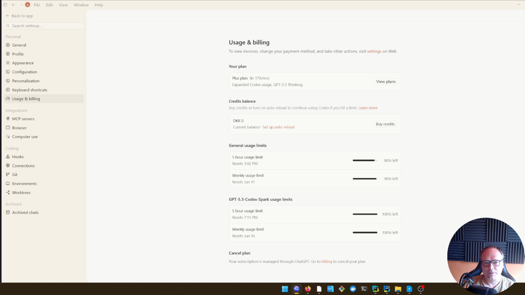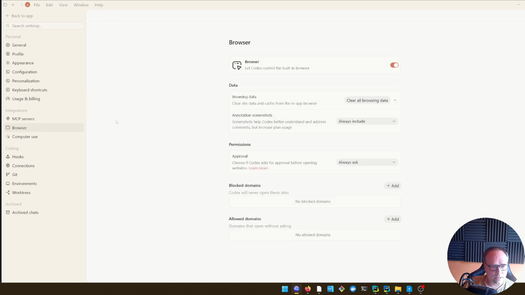Then I can see right now I'm using the Plus plan, so I can use as much as I want, or not as much. There's a time limit, so right now for the 5 hours usage, I still have 88% left. I've actually found that quite well. It actually fits my needs for now at least. You can also pay as you go, and then you can put in some credits.